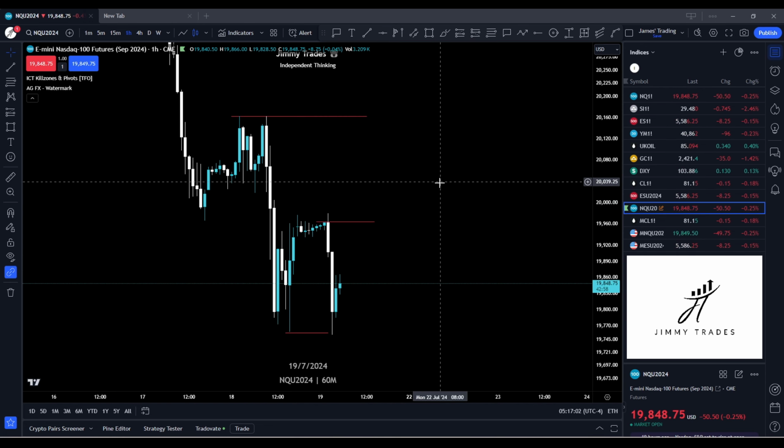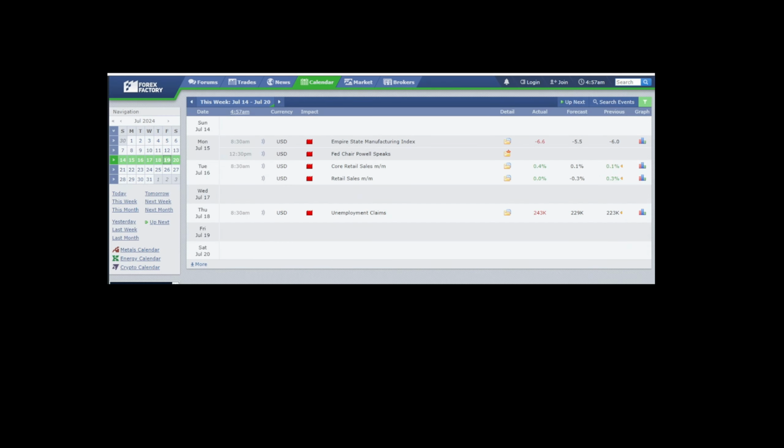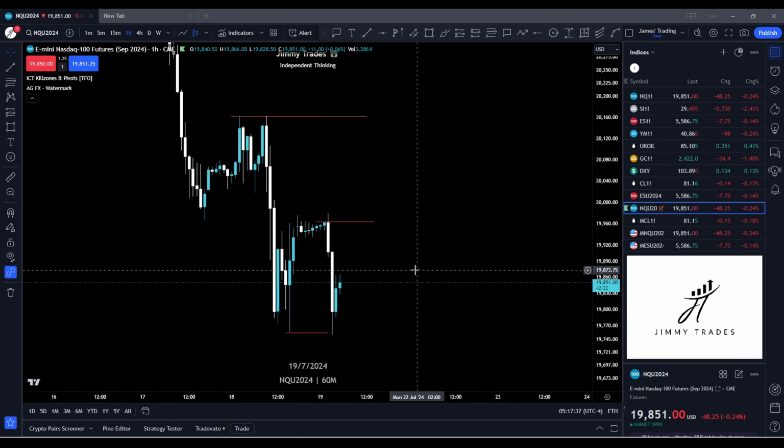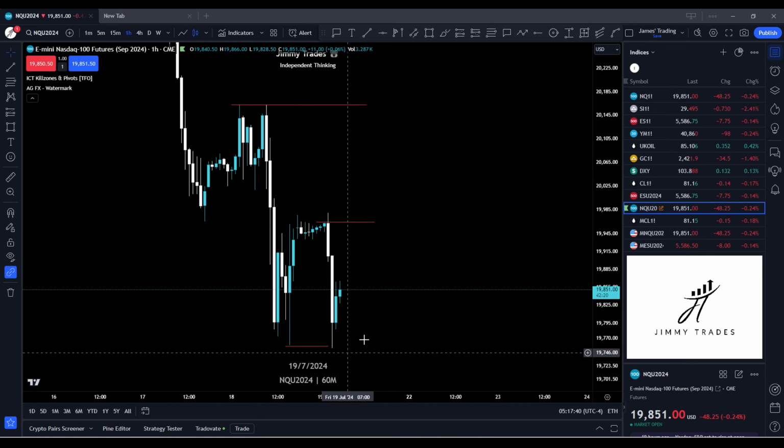One thing we haven't looked at is we'll just quickly look at the calendar. And you'll see that there's no news today. All right, so we can trade after 9:30, that's no problem. But we just want to be aware that there'll likely be a little bit less volatility than there normally would be with no news injecting that liquidity into the market. So we'll just wait and see here.